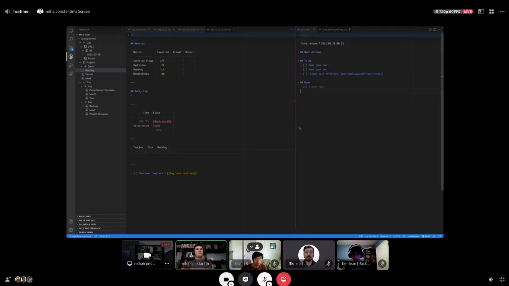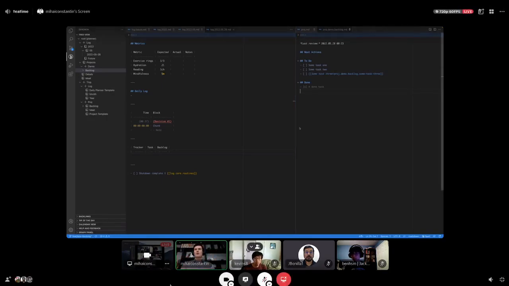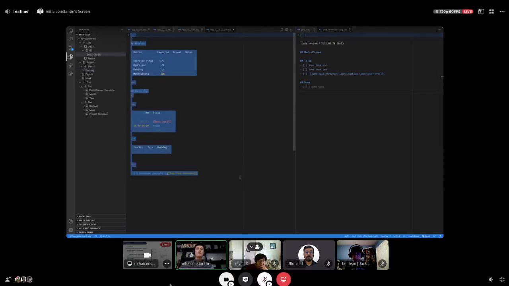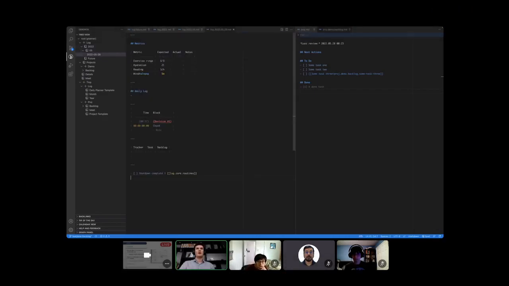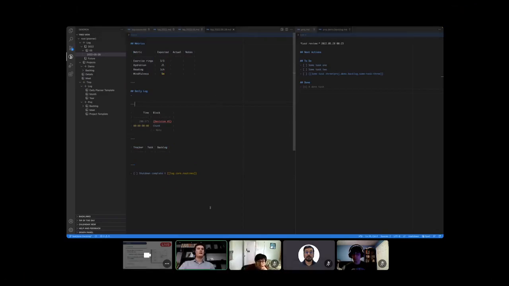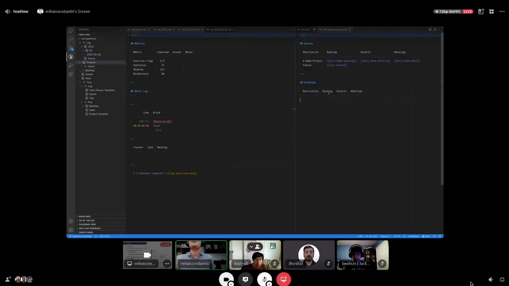So every day when I open my notes, or my daily planner, as I call it, I see these two screens. On the left side, I have my daily log that is created for each day. For example, I just recreated it right now, so this is the daily log for the current day. And on the other side, I have my list of projects. For now, I just removed everything and created a demo repository.